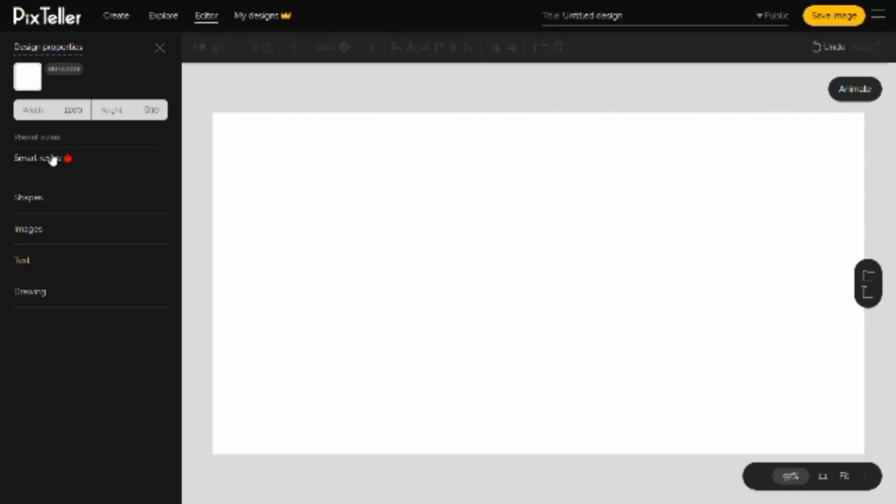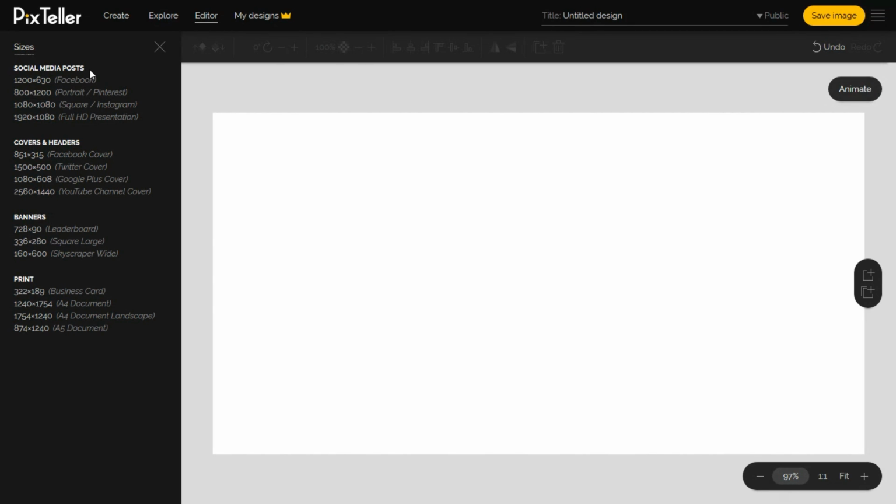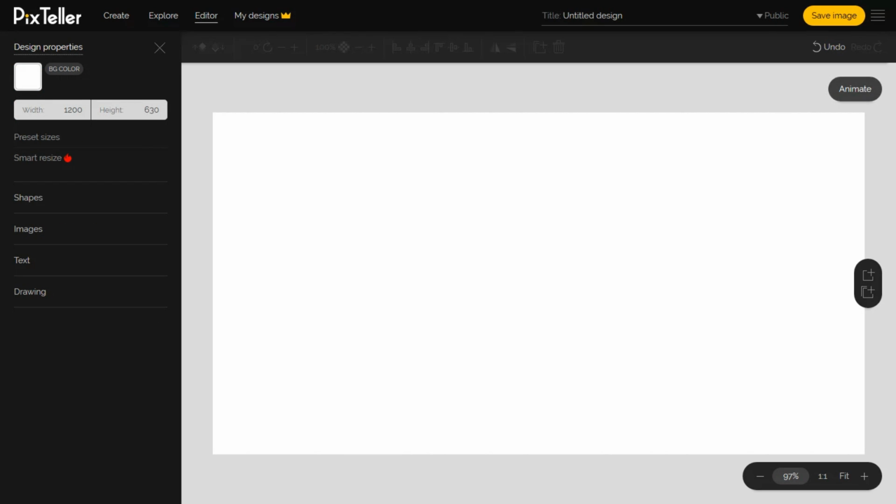Another great way to change the canvas size is the Smart Resize options. This is great when you use pre-made layouts and you want to automatically adjust all the elements to new dimensions. I know it's not perfect yet, but many times it helps me a lot and especially saves me a lot of time when I convert a size to a new one.